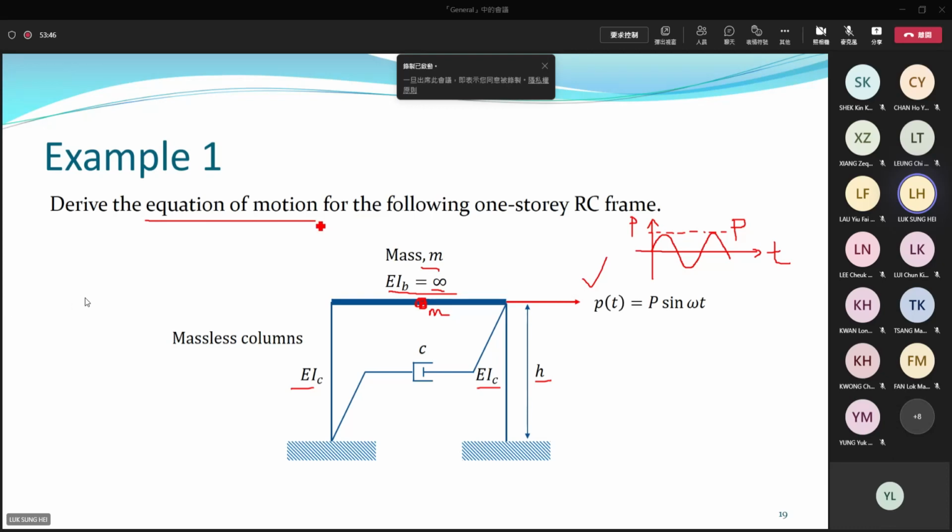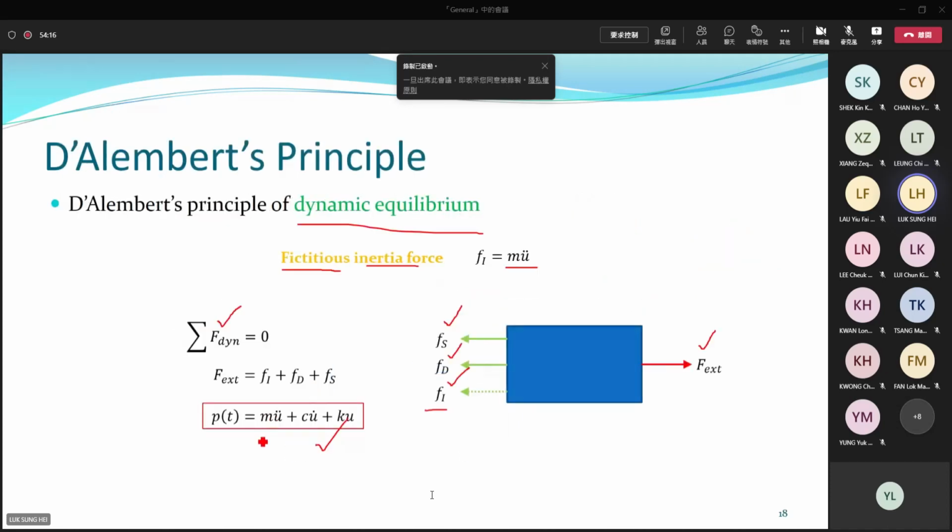Maybe in the next class, topic 6, we try to handle this sinusoidal force. But in topic 4, we just focus on formulations. What about the equation of motion for this system? If you like, you may use the equation. If you like, you may derive from the first principle. You may derive the equation from Newton's second law, or using D'Alembert's principle. Up to you. But you can directly apply this formula because in the notes I give you the formula already.